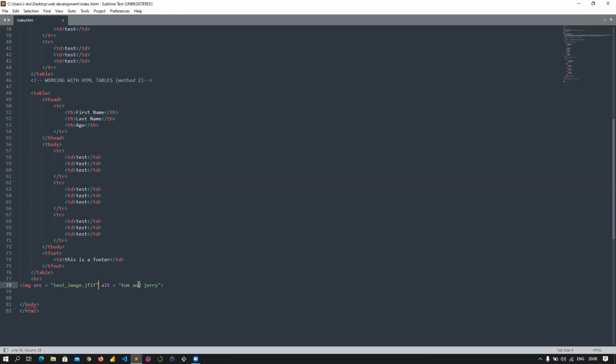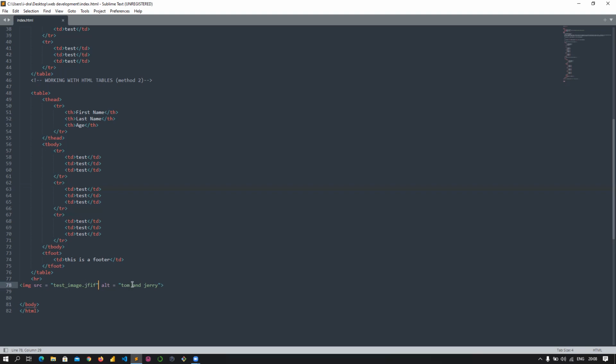Then the alternate text. You specify this just in case your image is missing, or, for instance, this particular test image is not in your local file directory. Maybe you are using an image URL to load the image, and sometimes a web server can be down and the image will fail to load.